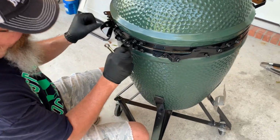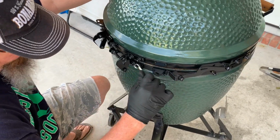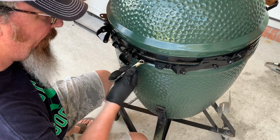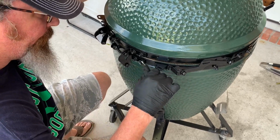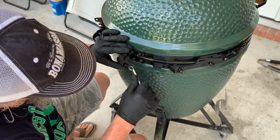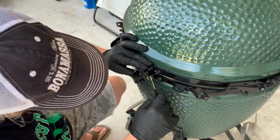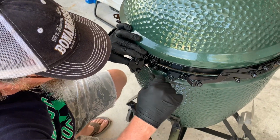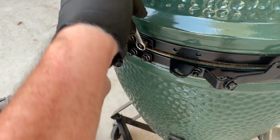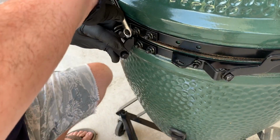And now that I've got everything where I want it, I'm just going to start tightening down the hinges. I start with my hinges first, and I usually start on the bottom, just like I'm doing. I like to make sure there's no side load on the hinges, and just to make it right. All right.